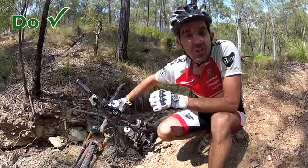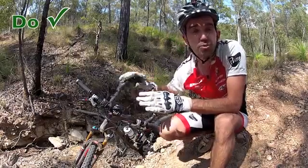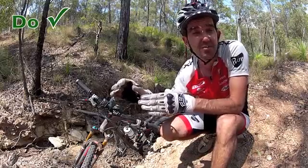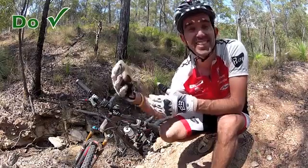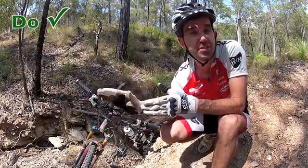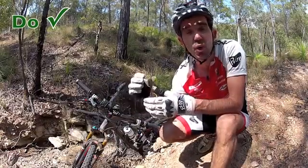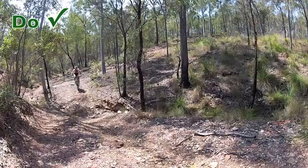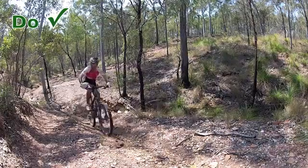Instead, do look ahead along the trail regularly so that you can anticipate the terrain and shift gears in advance just before you need to, so that you can adapt to that terrain, so that the shift is smoother and so that your momentum loss is minimal. The better gear shift happens there instead of there.